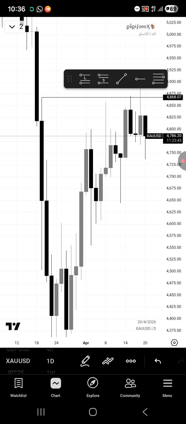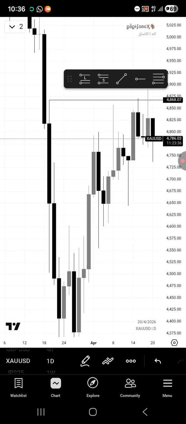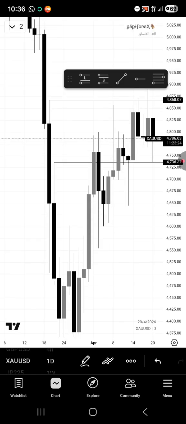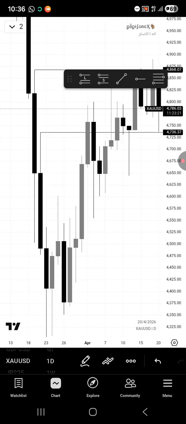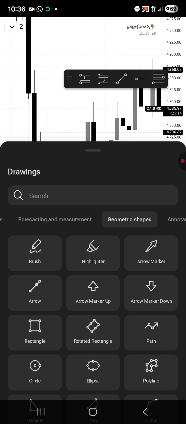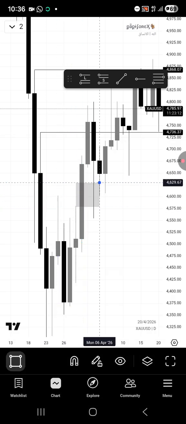I remember that I shared this setup on gold, but it gave a missed entry. You understand? It did not trigger us. So that week, I was just looking for a buy setup. Now another interesting thing was that at this area here, price gave a fair value gap, which is a resistance zone, right? A resistance zone at this area here.